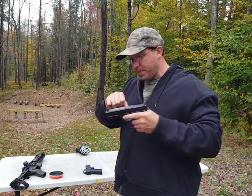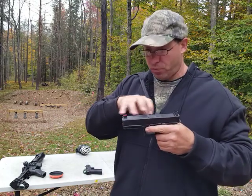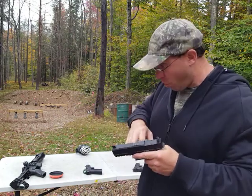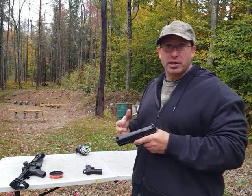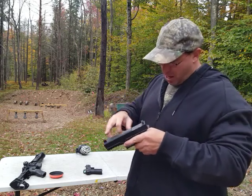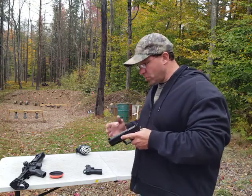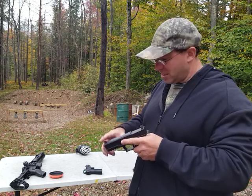The problem is that this fiber optic depends on a light source for this to light up at all, for you to be able to see anything. So if you are in a shady area, right, not even in the dark, like this, in a shady area, that disappears, and now people just can't see anything. They can't even see the front sight. And certainly if you're in a dark situation, you're not going to see anything at all.